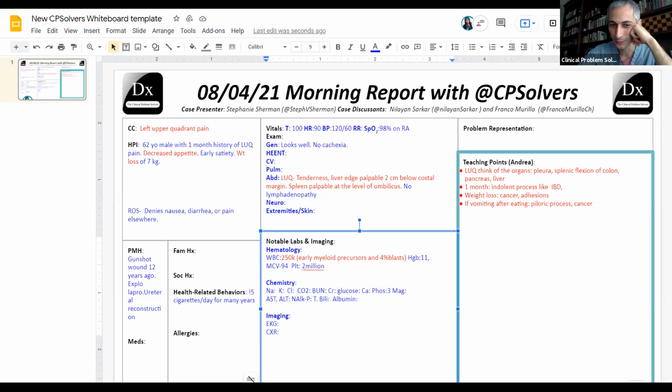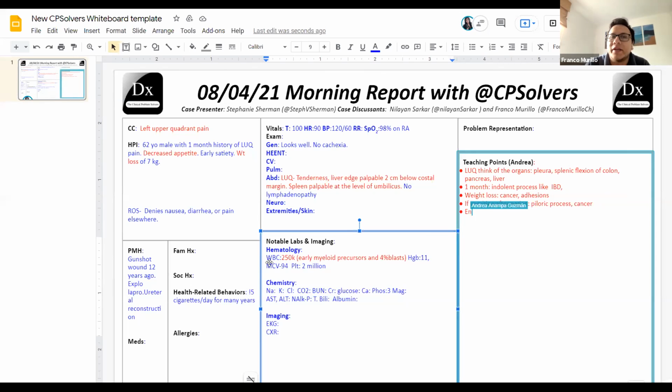Franco, why don't you go first this time? How do these findings narrow your differential? Oh, thank you. So pretty much the finding of an enlarged spleen, I would like to ask if it is a hard spleen or a soft spleen. Because I think sometimes when the spleen is hard, before seeing any labs, it guides to CLL, but after seeing labs, we know that there are precursors there. But I think it's important to know that.